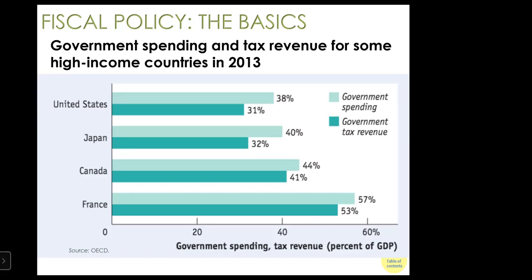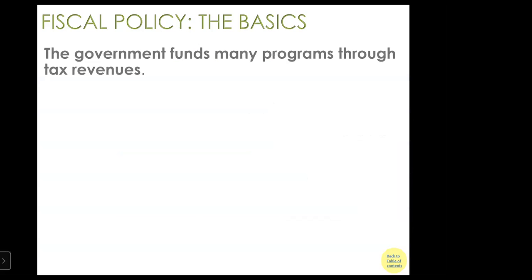And then the government has another secret weapon. Besides borrowing, they can also print money, right? But we are going to discuss this money printing in the next chapter, right? So for now, let's just leave that aside. Okay, so this is fiscal policy. This is how the reality looks.